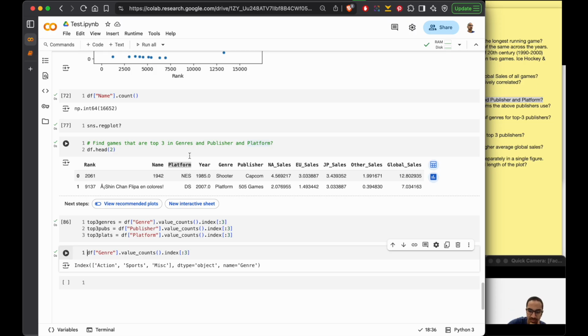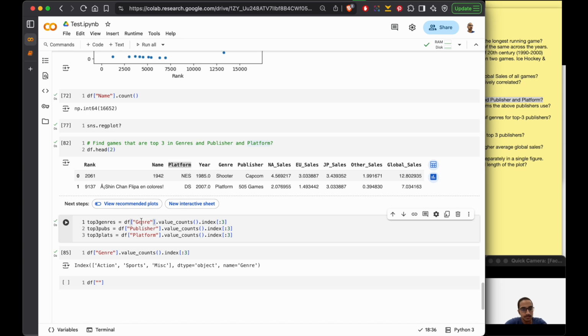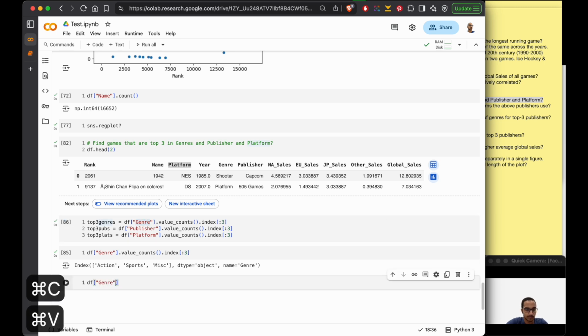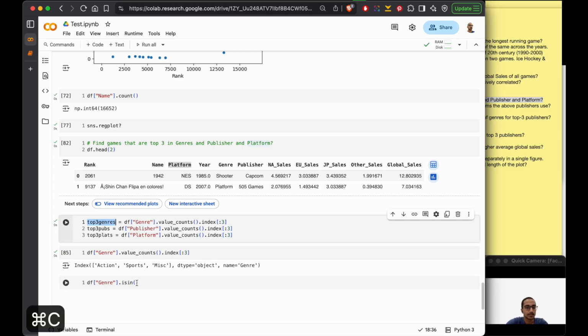So we have to use the isin. If you watched the Pandas series, you'll remember the isin function. So let's say df, I want to find all the genres that are present in top 3.